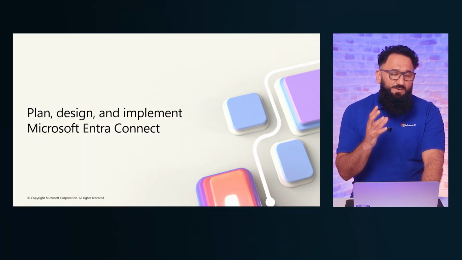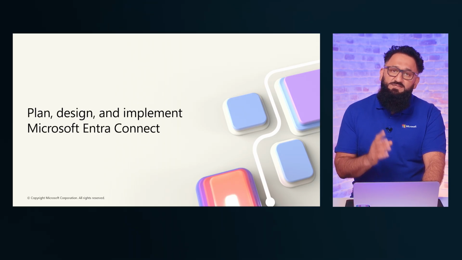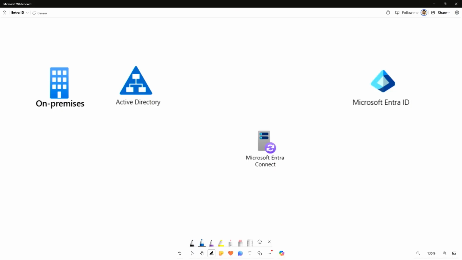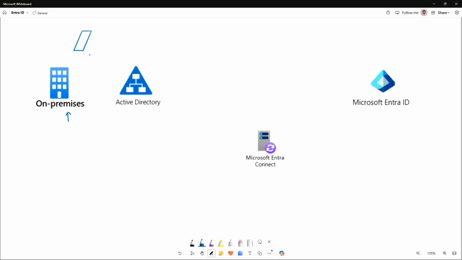Let's get started. Now, to understand how Microsoft Entra Connect works or what it is used for, let's have a look at the whiteboard and discuss some details. If you are looking at a scenario where you already have an existing on-prem environment, typically you'll have some sort of resource like a server that somebody would manage, ideally more than one, but in this very simple setup, a physical server in your environment. This server would require you to install a Windows operating system or a server operating system, if you like. That should be configured in here.